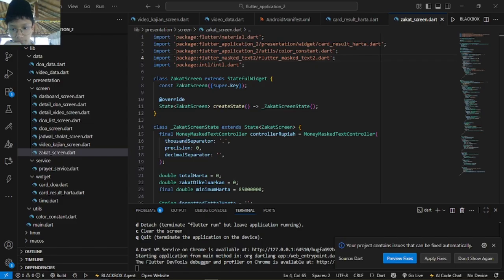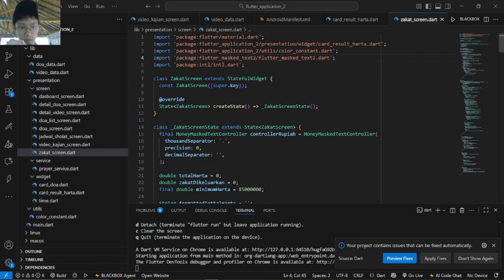A color constant import holds predefined color variables for constant colors, and the flutter mask text is used to format numbers automatically with thousands separators, like 1 million. The intl import is used for formatting currencies or numbers, like turning 10000 into dots, so it shows as 10.000, ten thousand.